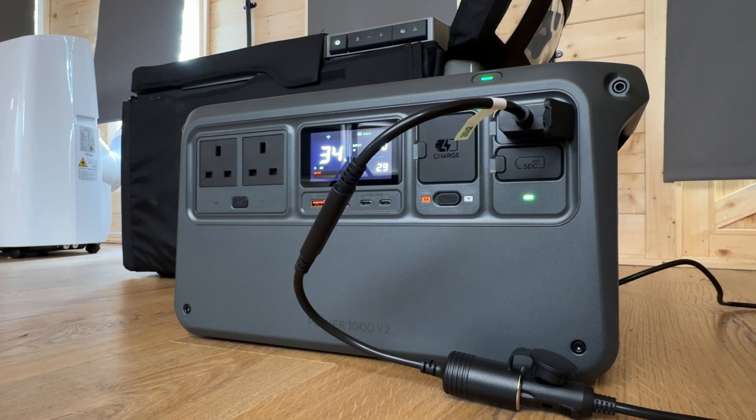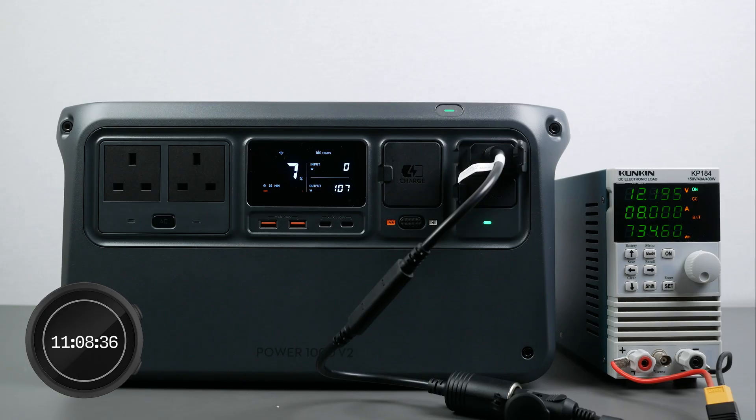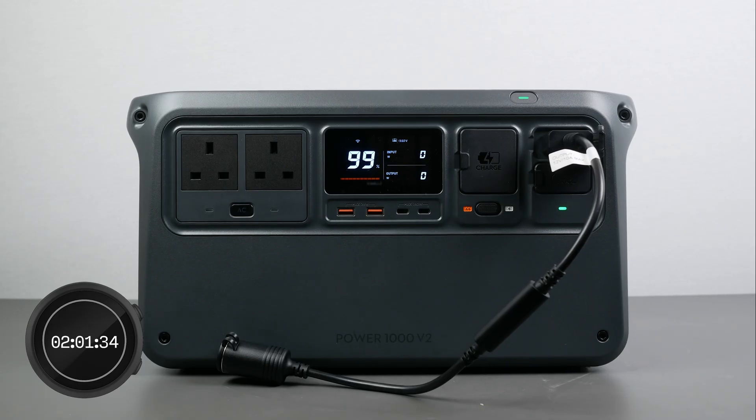To use a DC output of the power station you need another dongle — there's no standard 12V car outlet. I could run my EcoFlow Glacier portable fridge freezer and confirmed its maximum 10A output with a load tester. Dropping to 8A to measure usable capacity off DC, I measured 789Wh, which is around 77% efficiency. Some of these losses are due to the parasitic drain of the DC subsystem. By disabling DC timeouts and attaching DJI's car outlet adapter to the SDC port, I measured that in 12 hours the capacity dropped to 90%, so the DC subsystem uses around 8.5W.